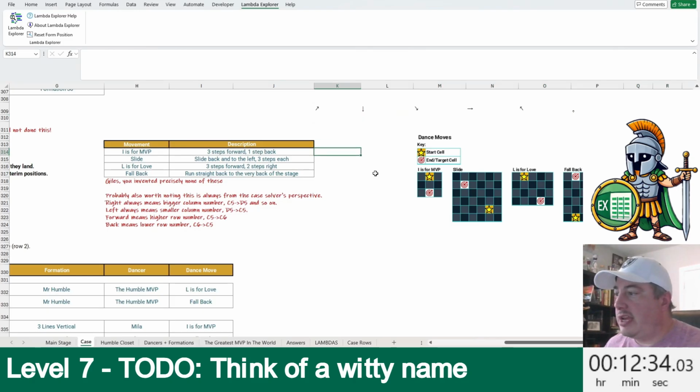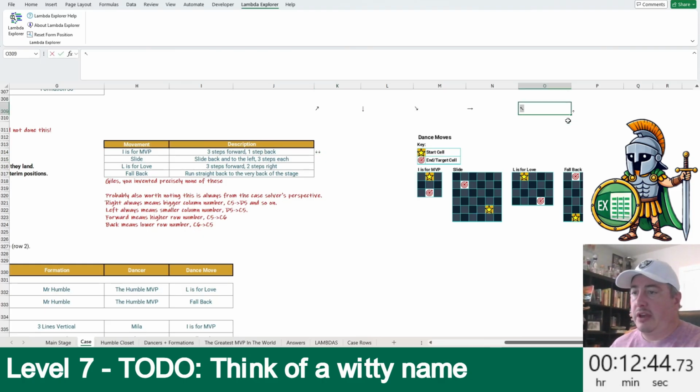So for I is for MVP, we're going down 2. So I'm going to make a concatenated value here, just 2 downs. The slide is going up and left 3 times. So we'll do that. The L is for love, is going down to the right 2 and then down 1. So this times 2 and then down 1.